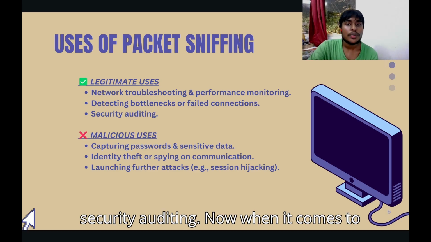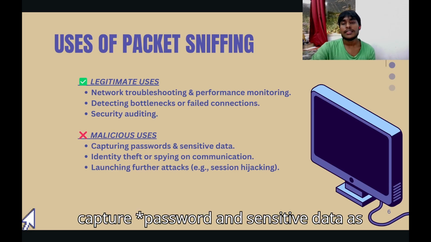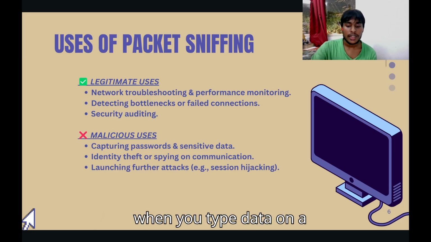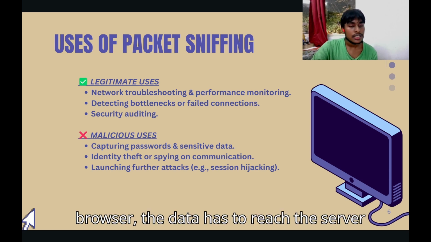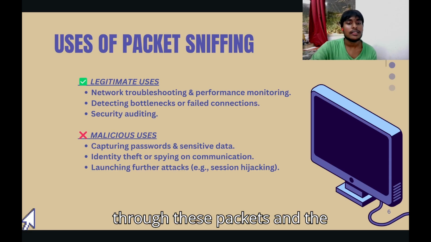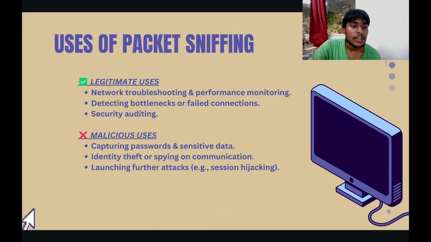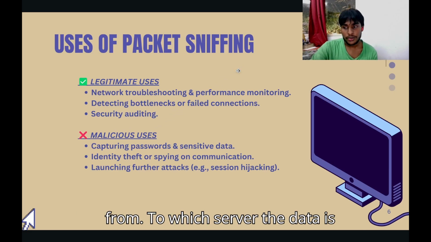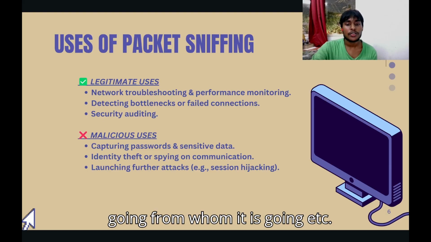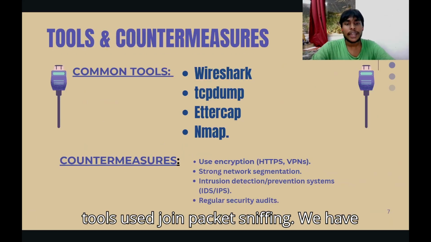Now, when it comes to malicious uses, you can capture passwords and sensitive data, as when you type data on a browser, the data has to reach the server through these packets, and the attacker can easily retrieve them. They can also spy on the data, meaning to which server the data is going, from whom it is going, etc.